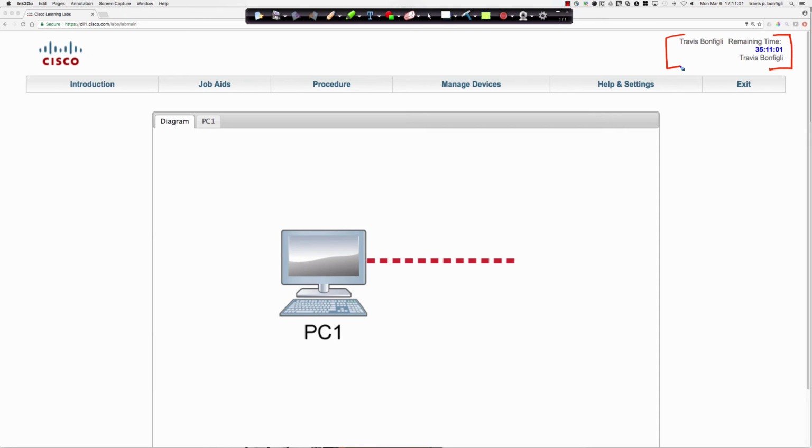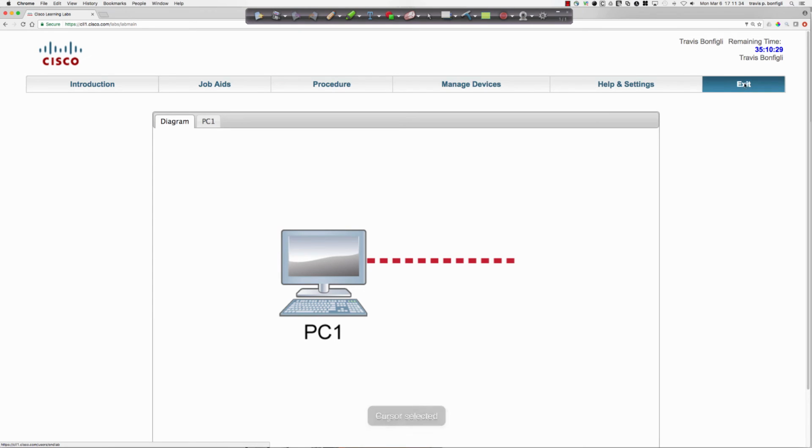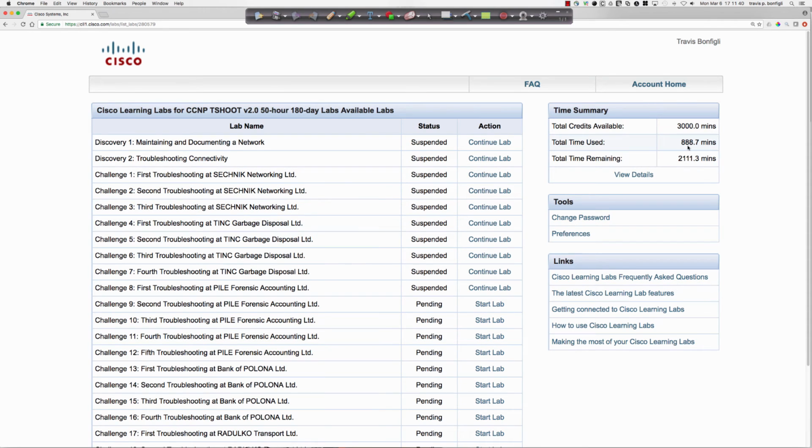So typically what happens is students will come in, they'll be working on something in the web Telnet or launching a local Telnet client with this screen up, and then the phone rings or they start reading something from one of the slide presentations, whatever the case may be. But notice this is counting down right here, and it is not going to stop until I exit from this window. So to do that, I would just simply come over here and click exit. Now, when we exit out, it brings you back to this screen. And so on this screen, we are safe.